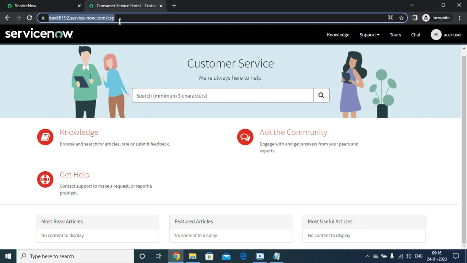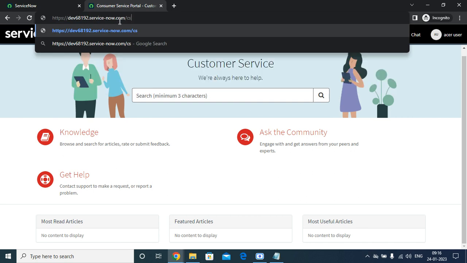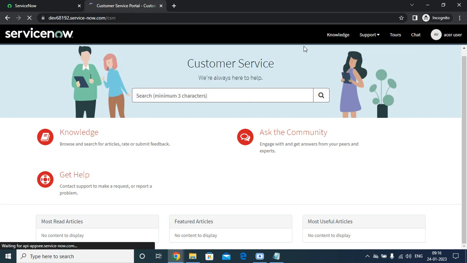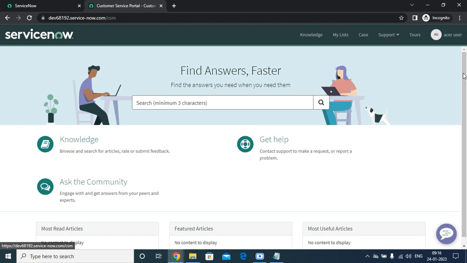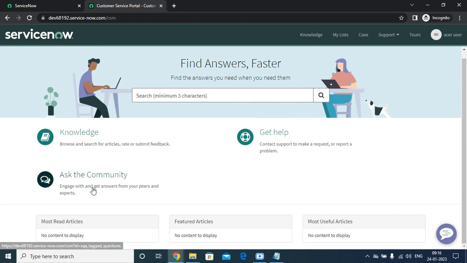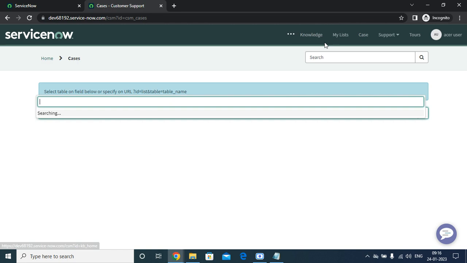If you see the csm also, both will see. Mostly we can give a csm portal, where the user can find all these things, get the help. This is the community. If you want, you can open a case for him.